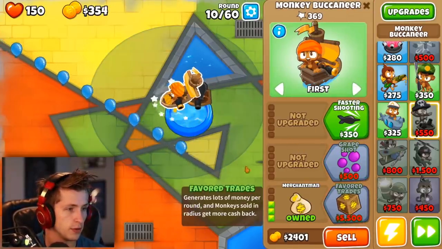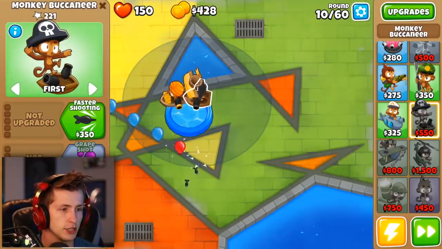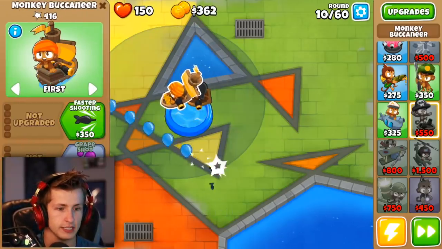Oh, wait. All right, there we go. Merchantman. Yeah, we're starting to make money. Okay, we got to turn this guy into a merchantman now, too. We got to just turn all of these into merchantmen. That's the first order of business, obviously, okay?